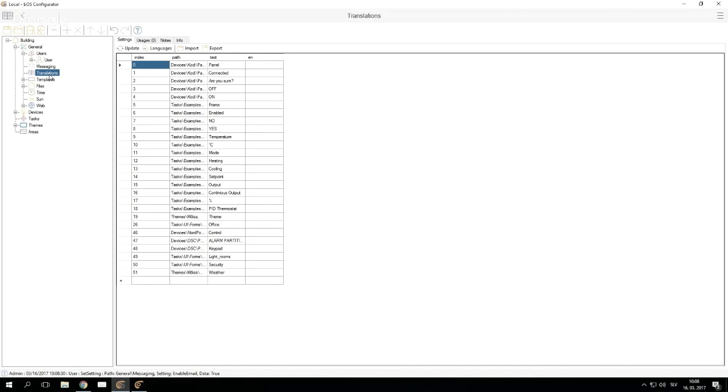Our next node is going to be our translation node. This is especially used for some hotels or a multi-language user experience. So here you can add a custom language to your buttons, to your whole user interface.